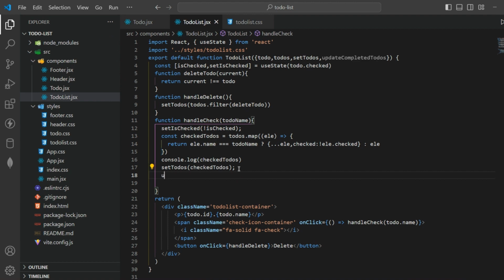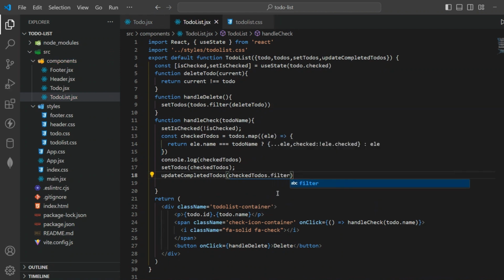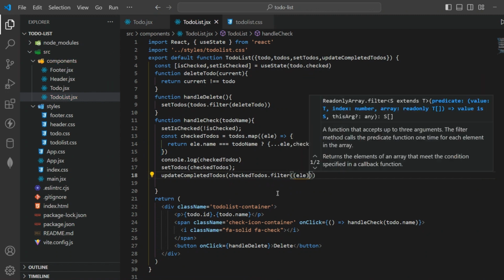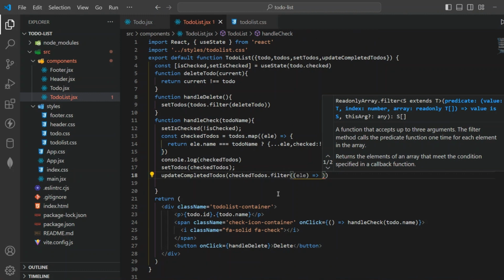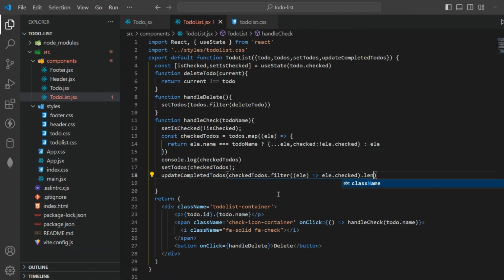Now let's call that function, and inside this we are going to loop through this check with to-dos variable, which is an array, and we are going to filter out all the values. Let's add it as element dot checked, and then we are going to return the length of this check with to-dos variable which are having the checked value as true.